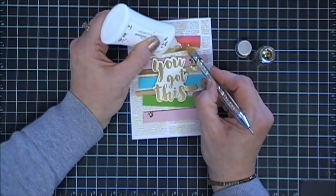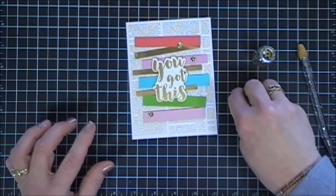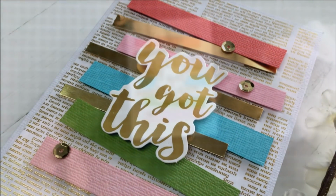And I think this creates a real fun "You Got This" card with a lot of bright colors. I think the colors are just gorgeous. And then here's some close-ups of card number 10.